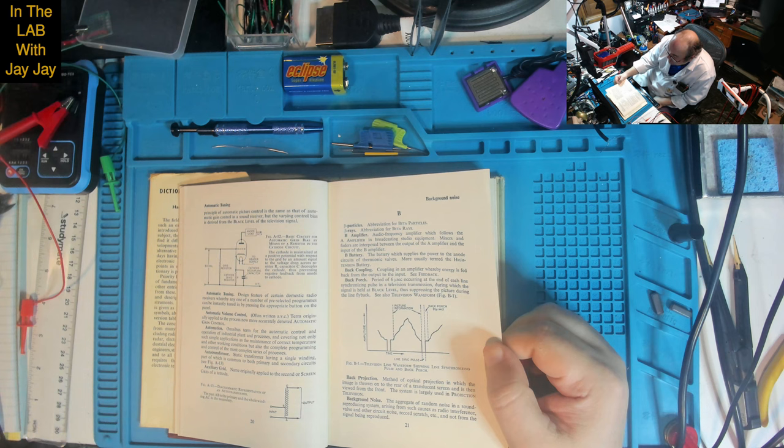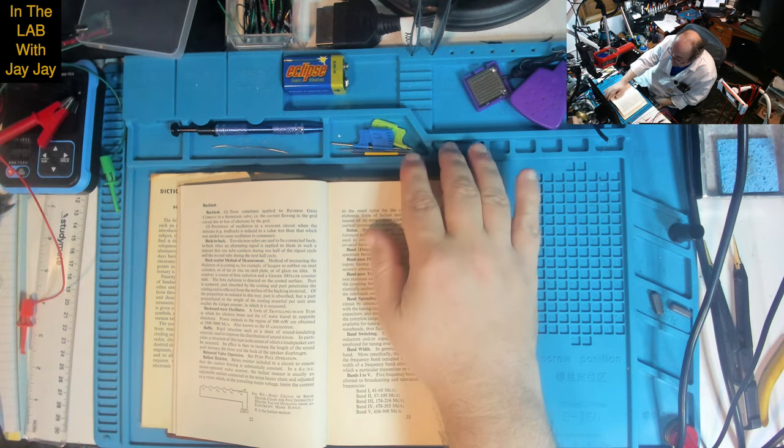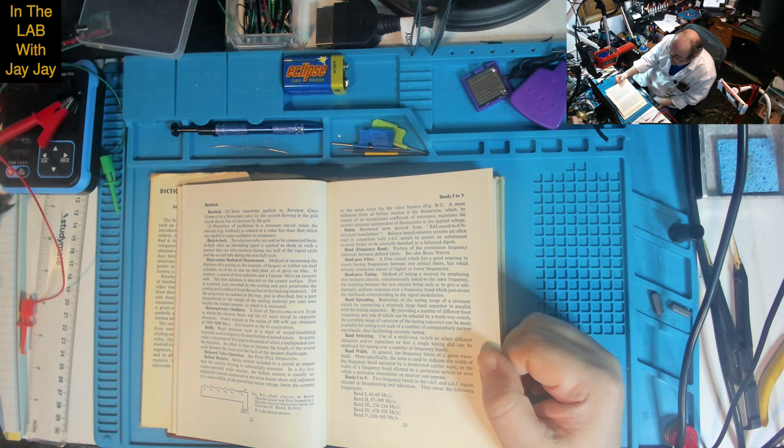Oh, it's a B amplifier and a B battery, like there was an A amplifier and an A battery. So the battery which supplies the power to the anode circuits of a thermionic valve, more usually termed the high tension battery. There you go. Back coupling, back porch, back projection, background noise, backlash, back to back, back scatter, method of measurement.